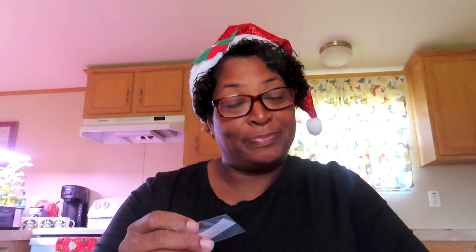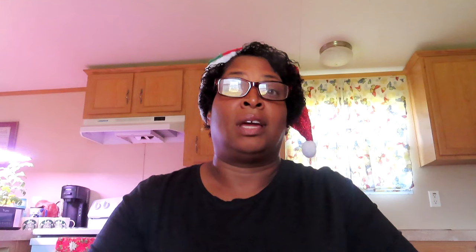I'm gonna mess that word up — celosia pampas. C-E-L-O-S-I-A seeds. Then I've got some more ground cherries — pineapple ground cherries. I grew these before. I told my bestie if yours don't act right again I will hook you up with some of my ground cherries. The first time I planted them they came out a little small, but the second time they were nice and we got to enjoy them.